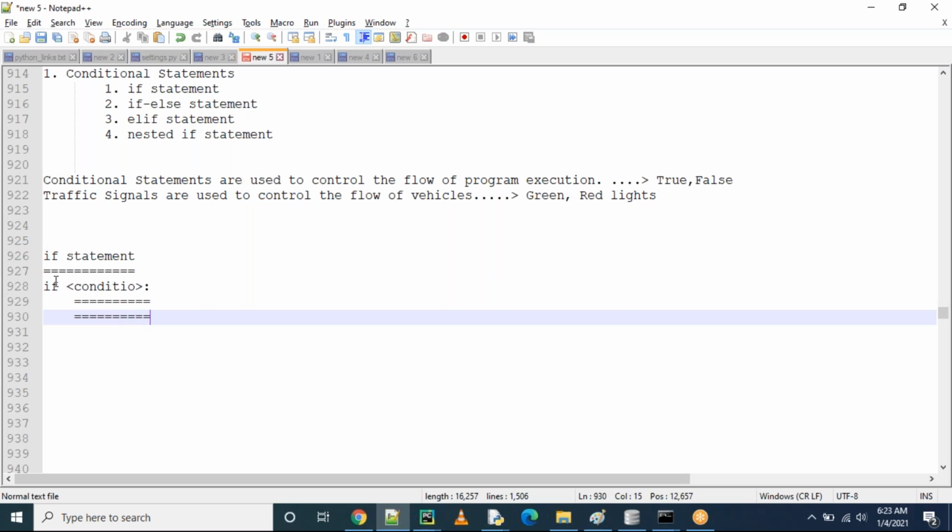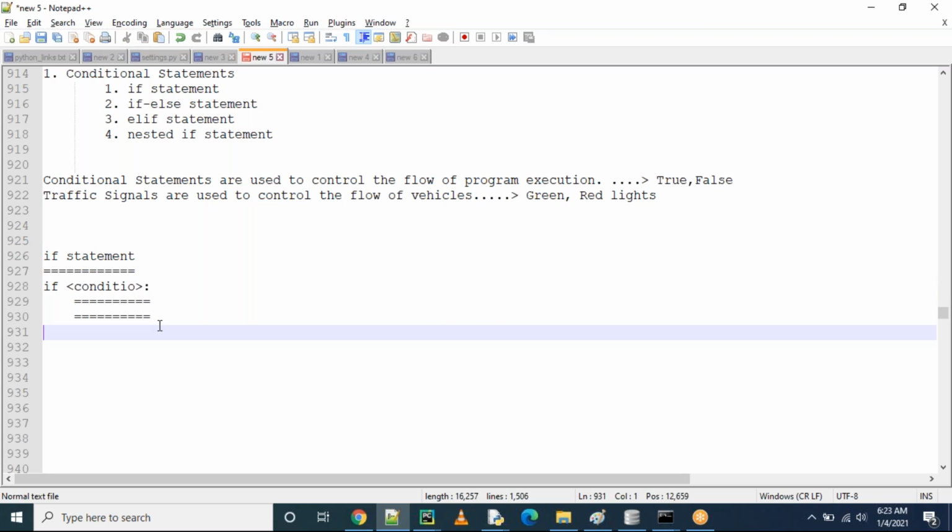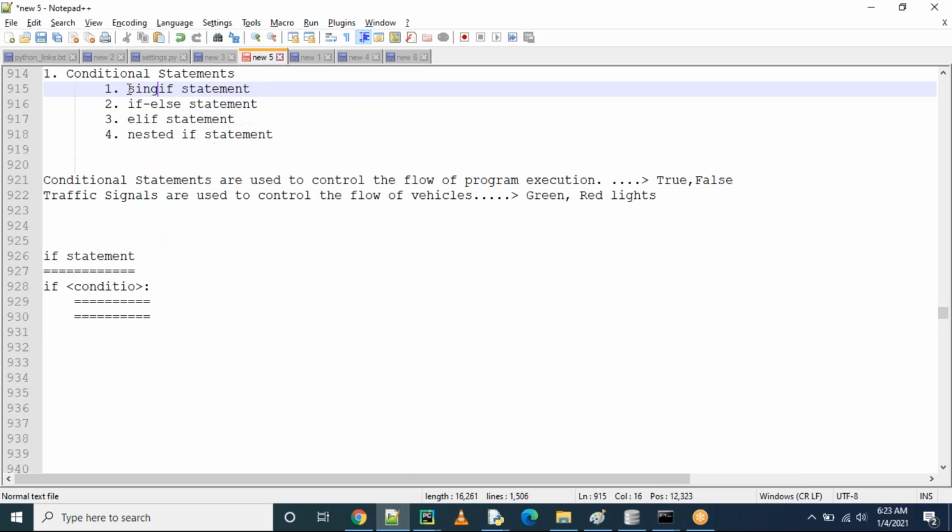So here we're checking whether the condition is true only. That's all. If true only, it executes the statements. There's no concept of false. That's why here it's called simple if. It's also called simple if, guys. Simple if means no else block. Only if the condition is true, then what do I do? That's all.